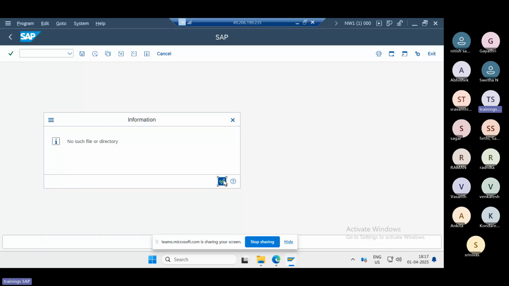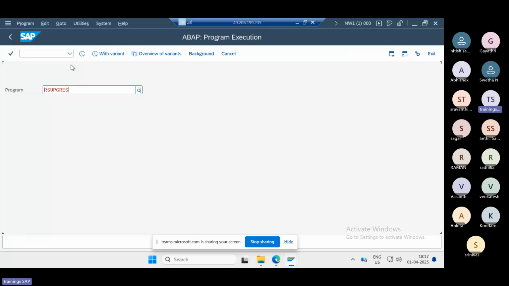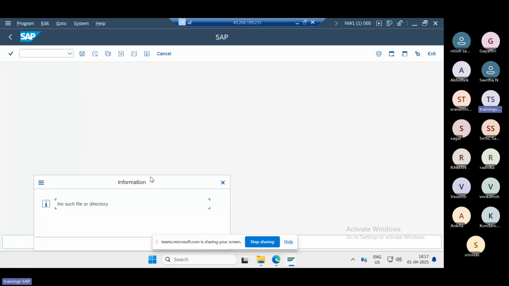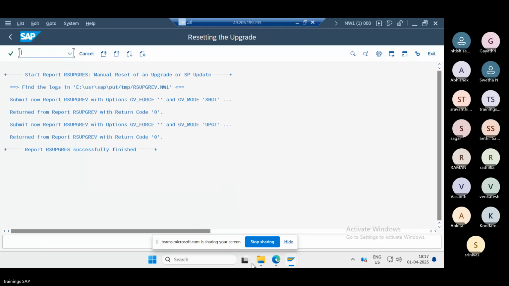Normally this program will do the resetting of all the files and everything here. So that's what I am using here. No such file or directory. E drive, USR SAP.